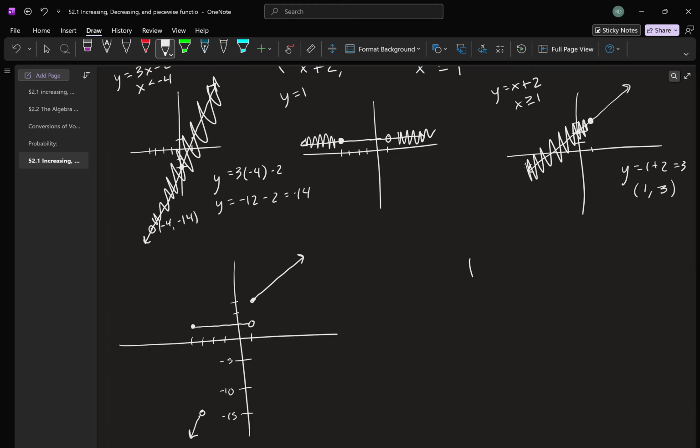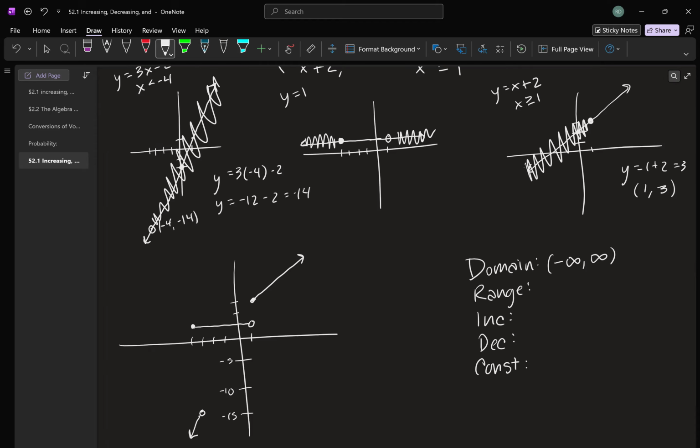Now let's find our domain, range, and intervals of increasing and decreasing. And in this case, we do also have an interval of constant. So the domain again, these 2 points have circles filled in, so there's not actually any breaks here. So this is going to be from -infinity to infinity.